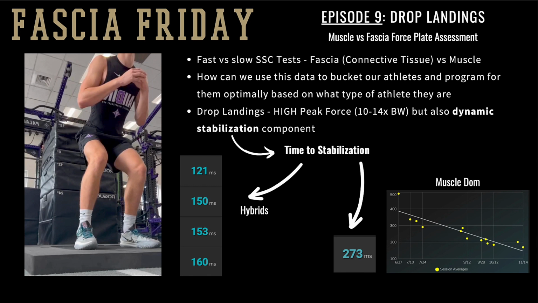But in order to make him a better basketball player, in order to make him move better and move quicker and jump higher, we had to change his plan, and we went to the more fascial-based work in the A and the B series for this athlete. It's no surprise that his force plate numbers are now through the roof. His jump height is better. His time to take off is quicker. His time of stabilization is better.